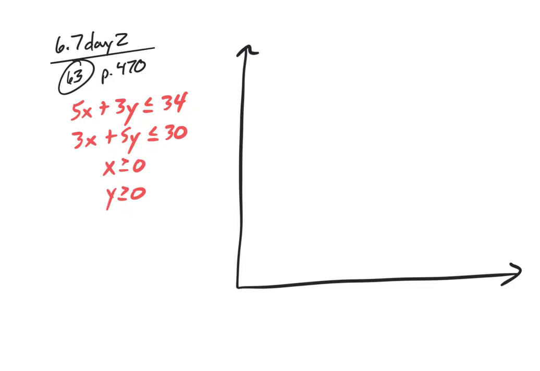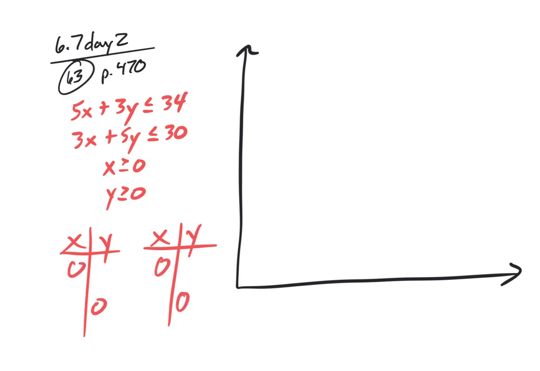Okay, these two are both in standard form, and you can graph those however you want to. But solving for y isn't going to be real ideal, because I would have to subtract 5x and divide by 3, and that's going to get a little bit nasty. If you want to solve for y and get it in slope-intercept form, it's doable, but I probably wouldn't do that. I would just do what we've always done with standard form and do the cover-up method. And we're going to do it twice: once for the top equation, and then once for the bottom equation.